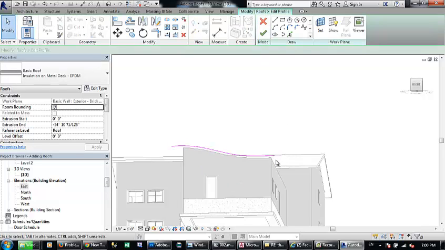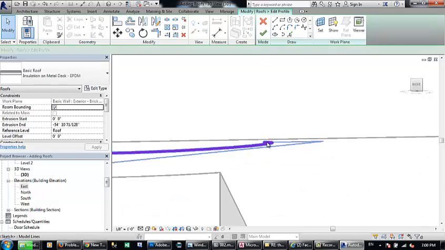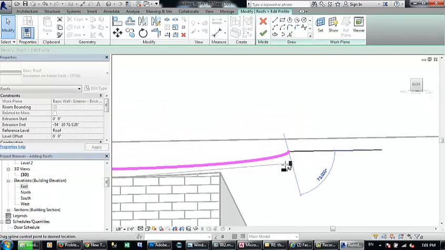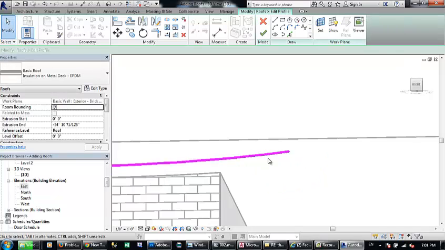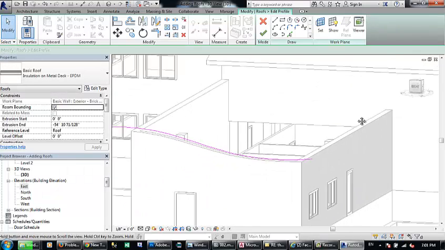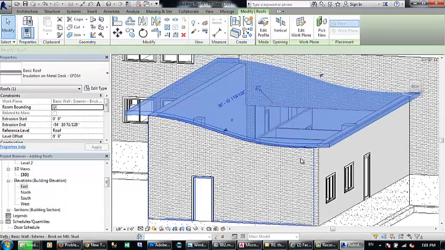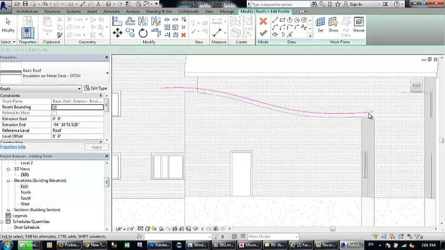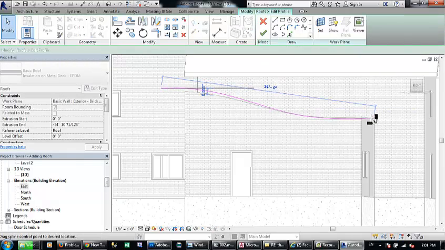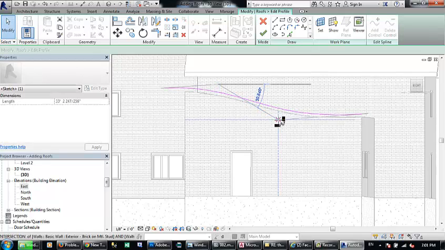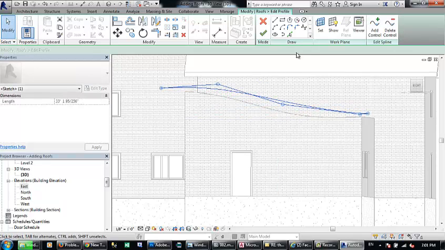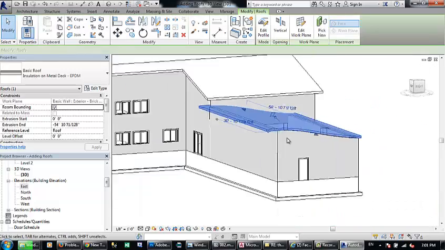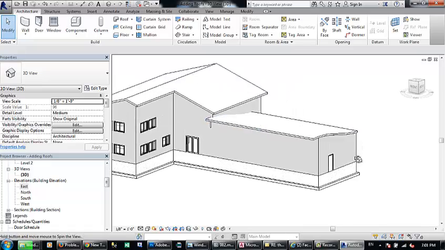Click on edit profile. I don't know why, it's because of this line here. I have a point, I have to drag this one like this. Okay, click finish. Okay, that's proper. And you may drop this one a little bit down. Finish. So pretty much good.